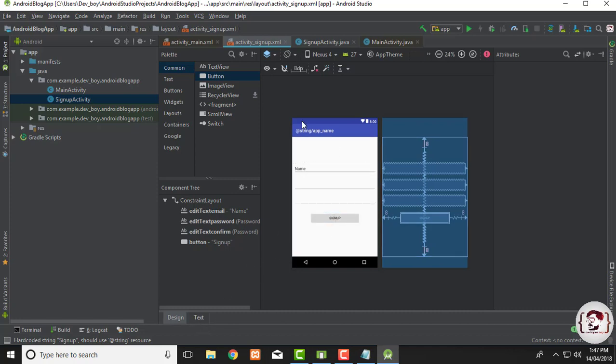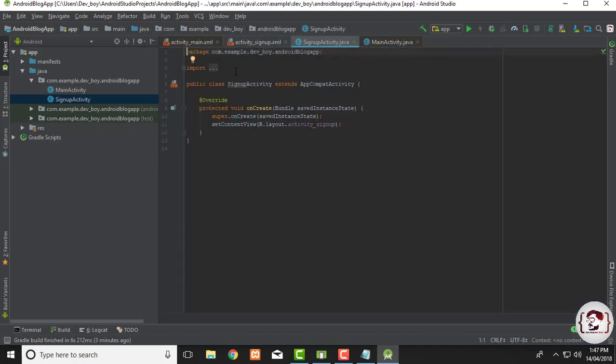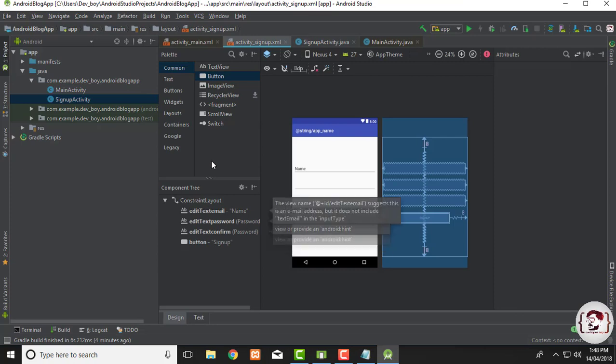So go in signupactivity.java and write over here edit text email, edit text password, and edit text confirm.